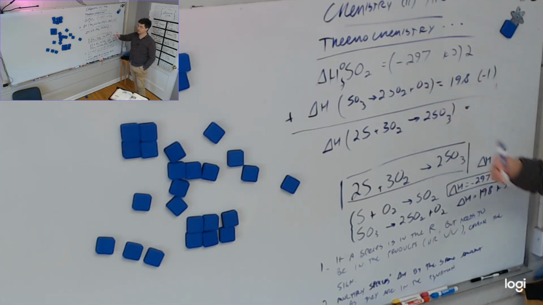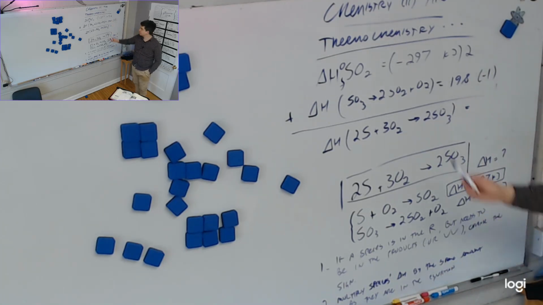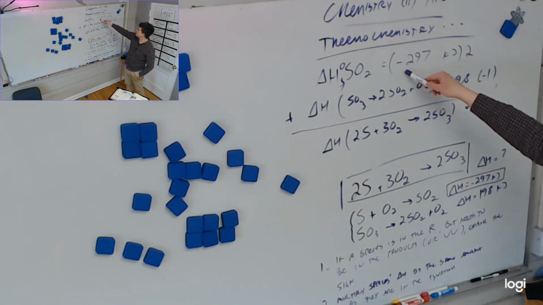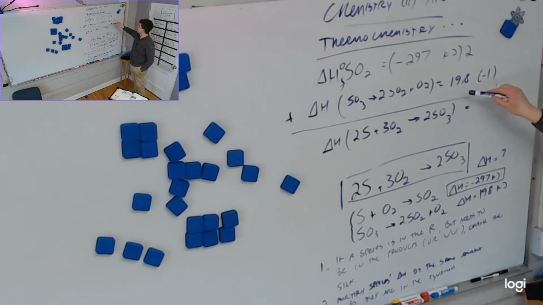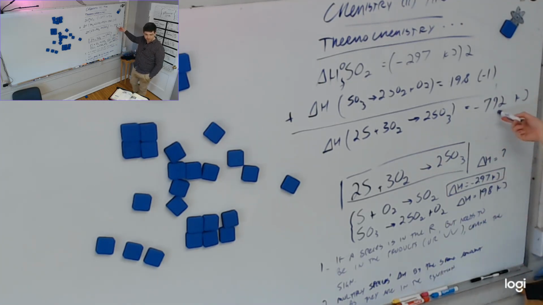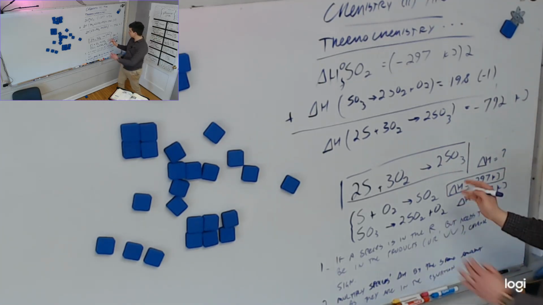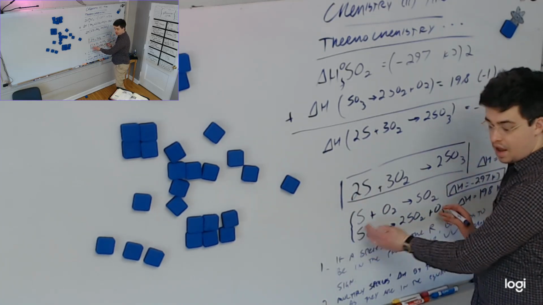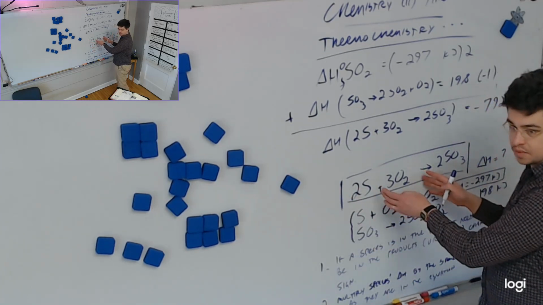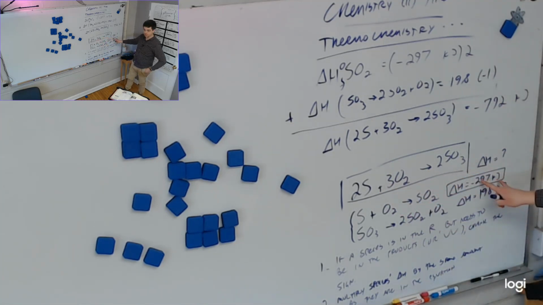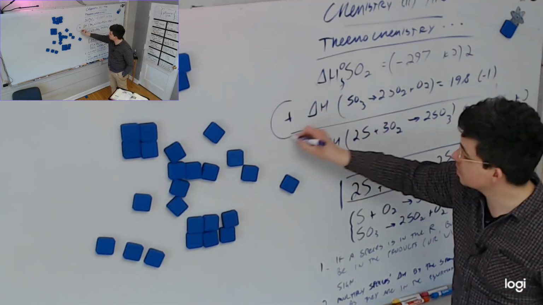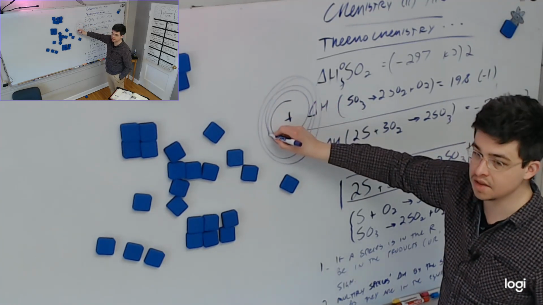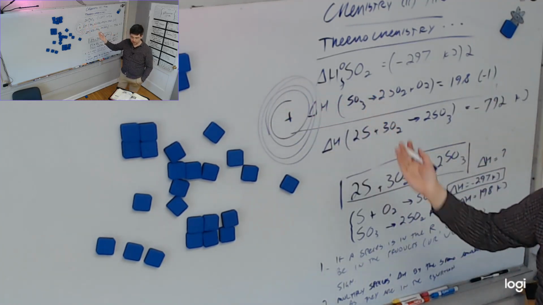So it's still negative 297, but times 2. So this we should have negative 594 minus 198. Yep. I already know what it is. You know how I already know what it is? The book. Which means we got the right answer. But do you see how we did it? We think about this and these and what needs to be done to these to change them into this. And then we just do that to the numbers too and add them together. It's just this little thing is the kicker. This is Hess's Law, which just says we can add them. That's all. That's really all Hess's Law is.